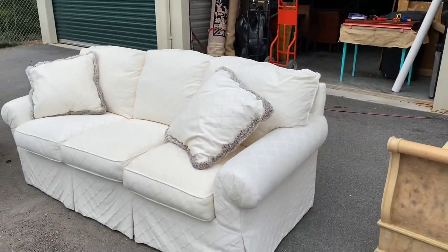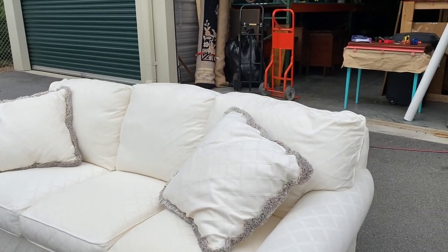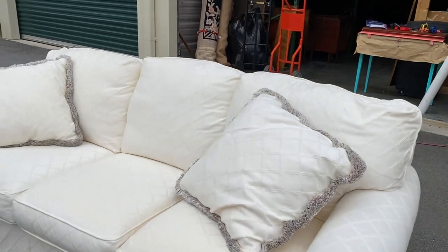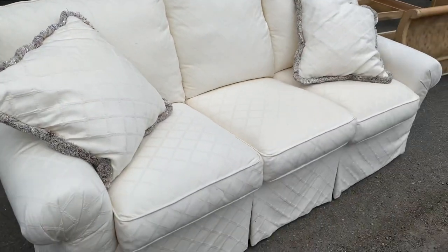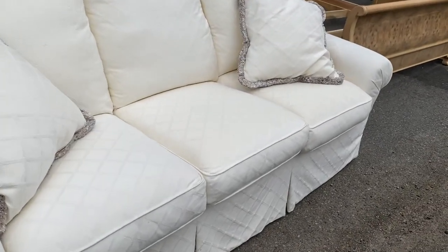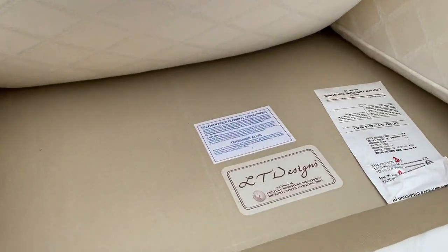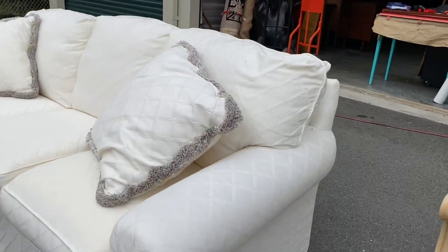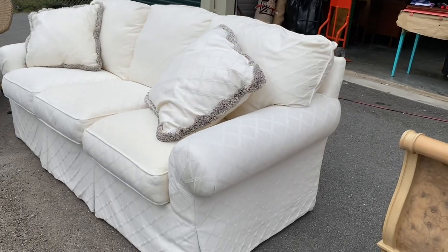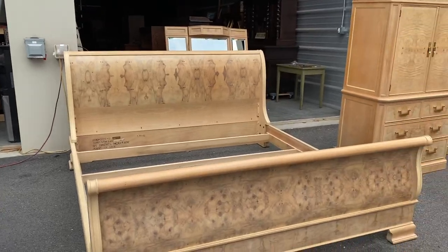This is an absolutely gorgeous couch, also by Century Furniture. I wouldn't be surprised if this was like a $3,000 couch. They had it in a formal living room and as you can see it probably wasn't ever used. There aren't any stains or discolorations or anything on it — look how clean the underside is. There's the Century Furniture label. Just an absolute gorgeous couch. It's pretty, maybe like slightly off white, but it's pretty true white. Really pretty couch.